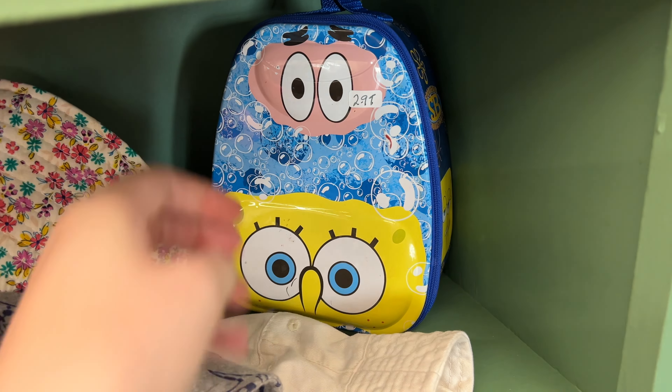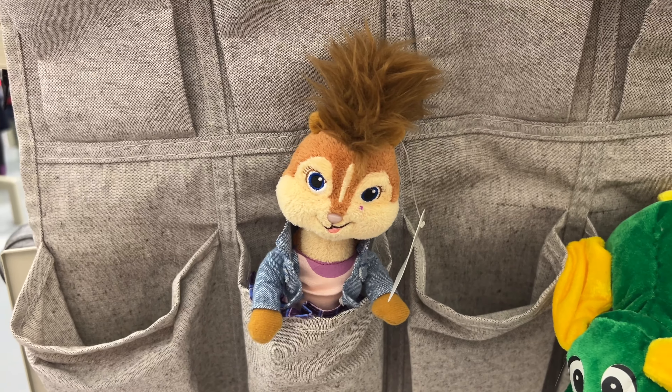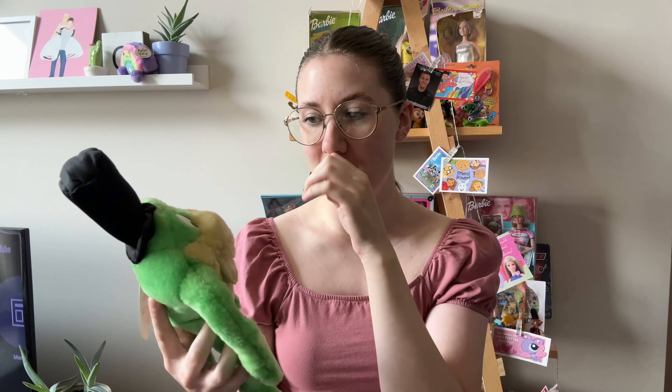I honestly did not think I'd be finding a Club Penguin item at a garage sale, so that was super fun. We also stopped at a thrift store, and these are Bratz lip balms that have never been used, from 2011. That was honestly like one of the most exciting finds of the day. It is the next day and I'm gonna show you what I ended up picking up from all of those garage sales. It was a very, very good day — way better than last week. The frog from Looney Tunes — the tag is still attached, it is from 1996. My dad was saying it's the guy who sings. Let me know in the comments.